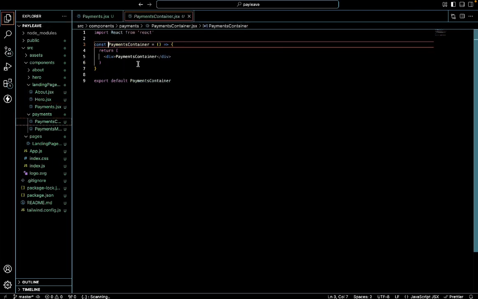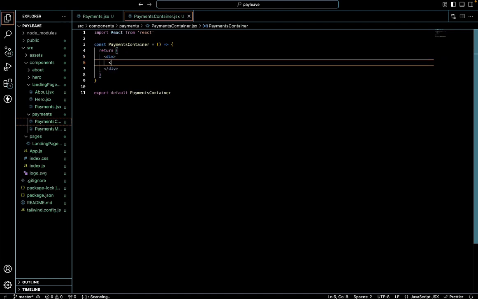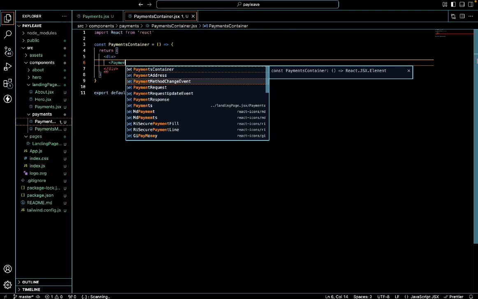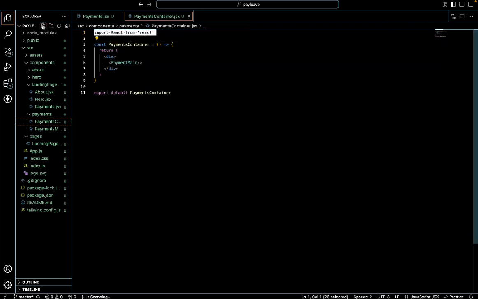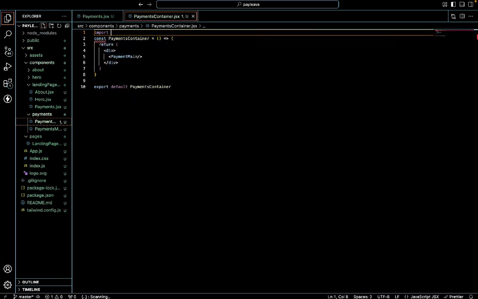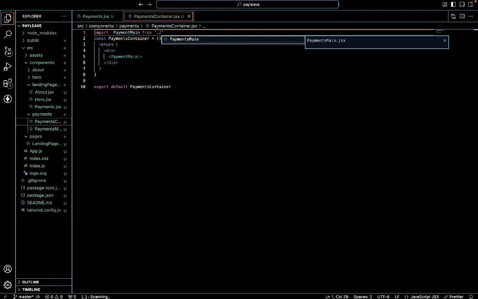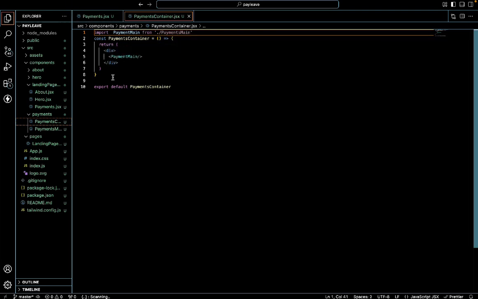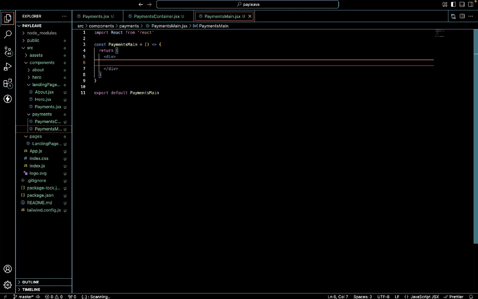You head over to this payment container, and in this payment container we bring the payment main inside. Let's import that. Payment main. Let's head over to this payment main to style it.